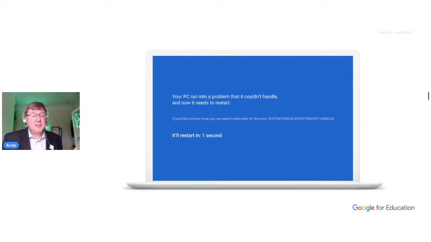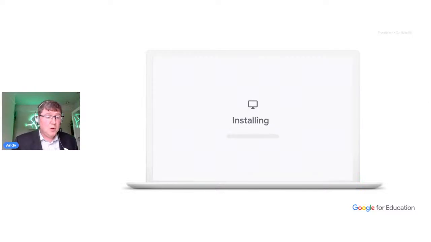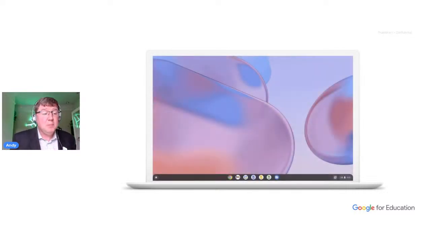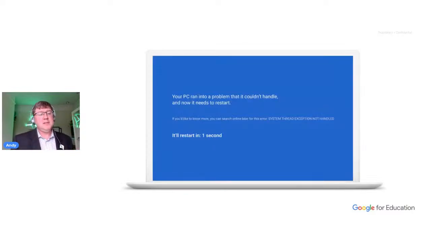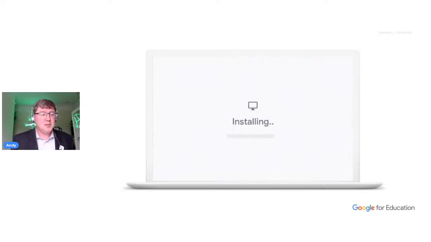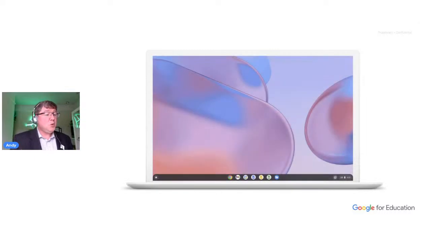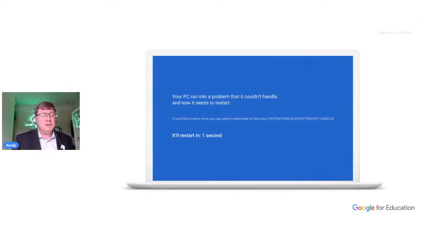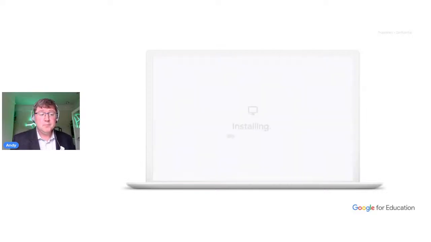And so what is Flex? Well, it's doing this. It's taking a device that might be running Mac OS or it might be running Windows, and it's installing Google's Chromium operating system on it. And what that allows us to do is put a really lightweight operating system onto an older device that enables us to repurpose it for use. And it's the same operating system that's used on Chromebooks with a few tweaks. And so that means that experience, if you've got Chromebooks around already, is familiar to students that are using ChromeOS devices.